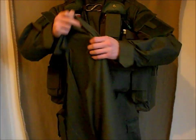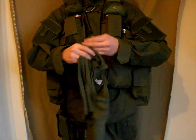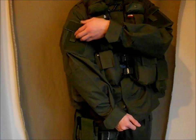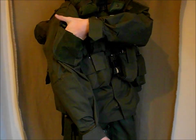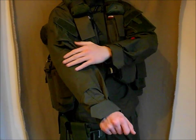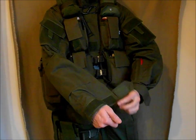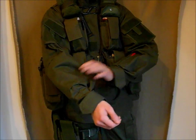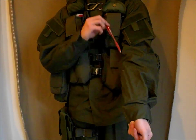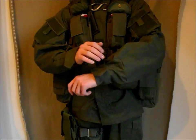And in a bug out scenario, I'd probably wear this regular olive green t-shirt underneath my field jacket. And this field jacket is pretty neat. It has large Velcro pouches on the upper arm, and also large Velcro pouches on the lower arm, as well as adjustment straps for the wrists, which is pretty neat. And on the left lower sleeve is also a pen and pencil holder. There's actually 3 of them right here.